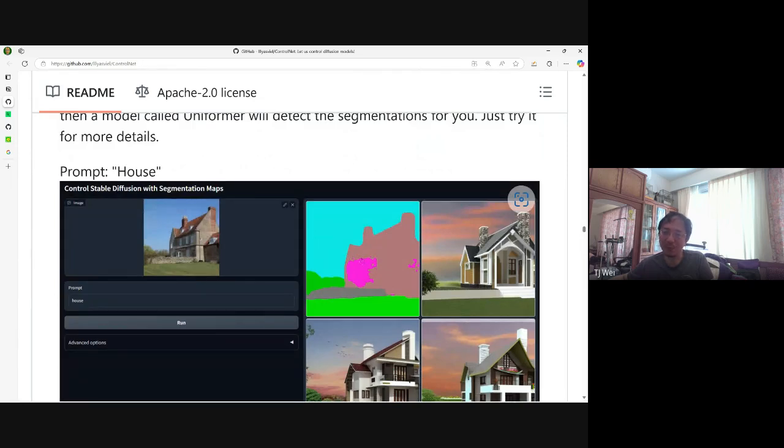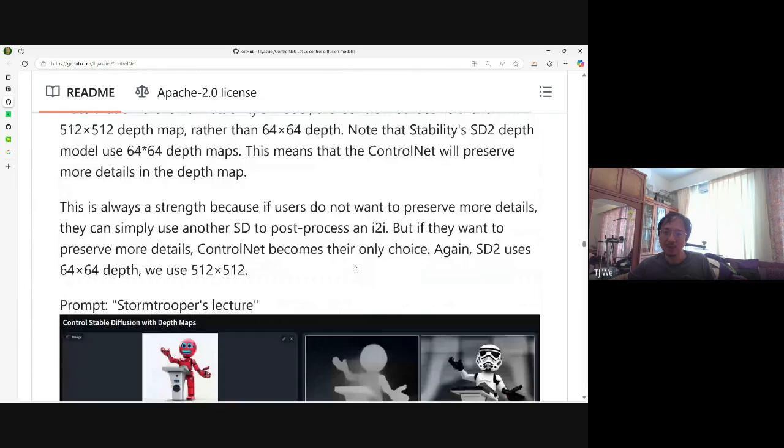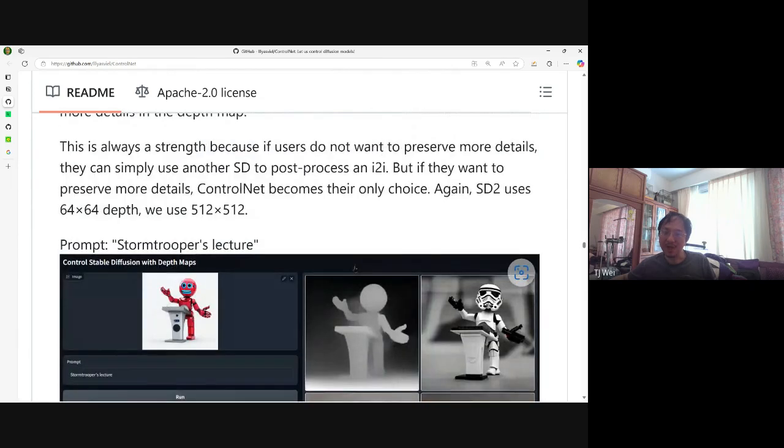This one is also pretty fun. You can try it, like drawing humans or things, it's pretty interesting. But if you want to control things more precisely, but not too precisely like the edge map, which was too similar to the original one.